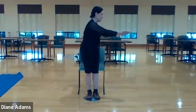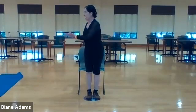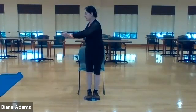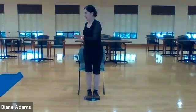Stretch with the palms up. Try to get those arms out straight and pull in. So we're getting those oblique muscles now. And four. Inhale up and exhale down.